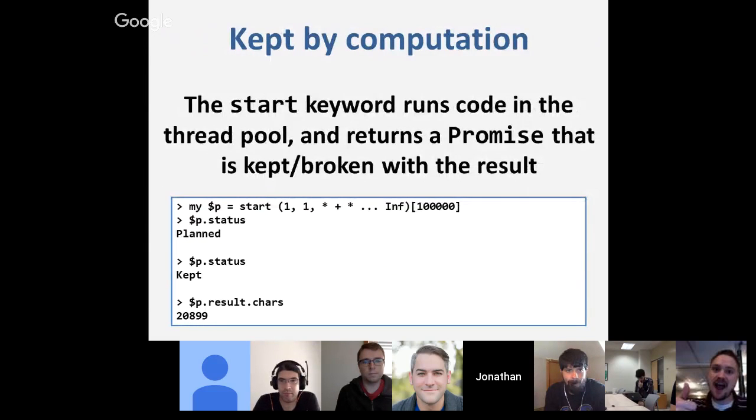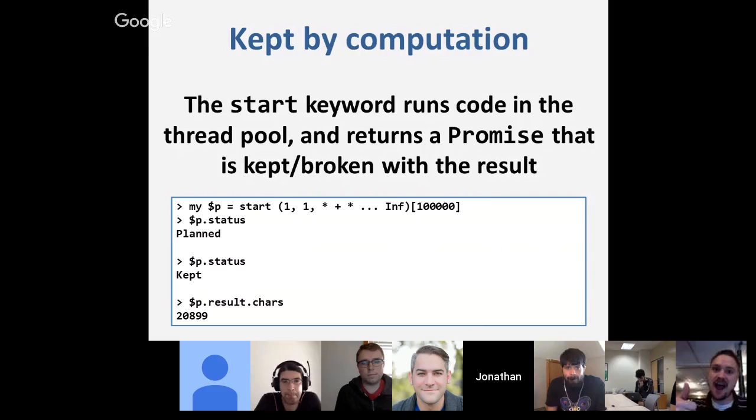So let's do a computation first. Here, I just needed something that was expensive and took time, so I could actually type p.status quickly enough to see planned. What I've done here is I've got the start keyword. And start means run the statement or the block of code after me on a thread in the thread pool.